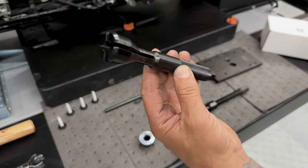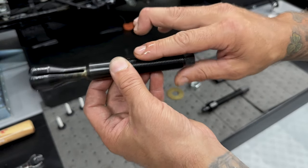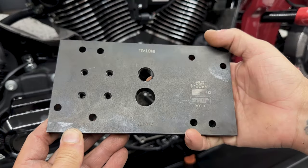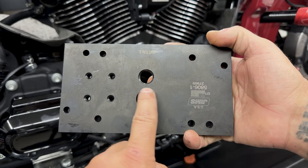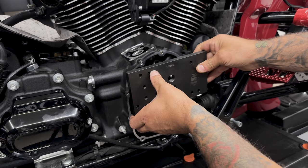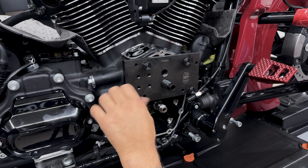So here you have the cam bearing puller. You have this flanged end. I'll lube it up with some oil, and I'll also take some oil and lightly coat the threads. And then I'll lightly tap it into the existing cam bearing. And here you have your puller plate. You just wanna make sure you can read remove, and then you have an R here for remove on this hole. And then each of these holes, it says R for remove. You just line up the holes with the cam chest and just tighten down these thumb screws nice and snug until your plate is secured to the cam chest.